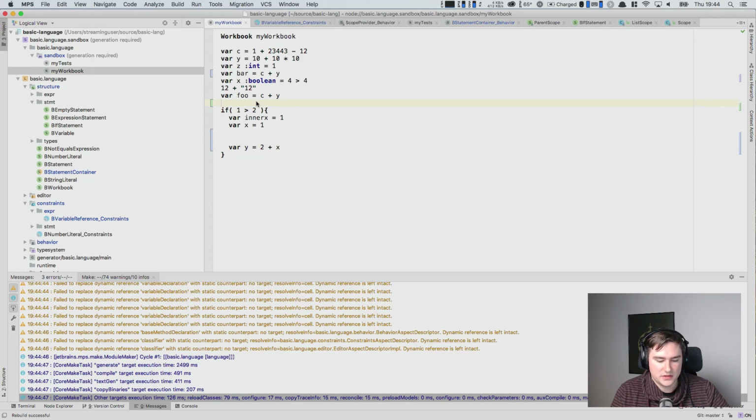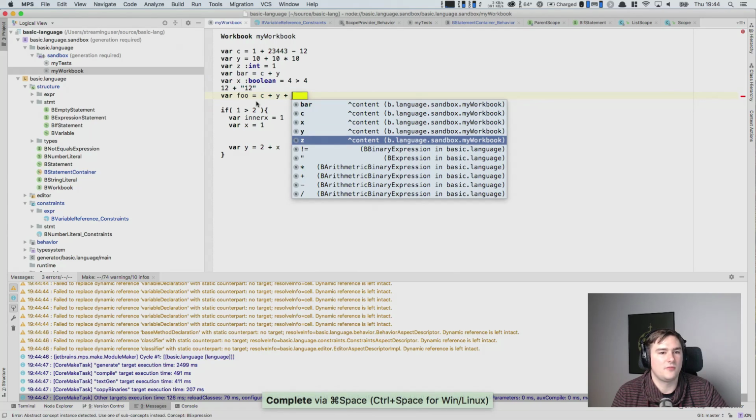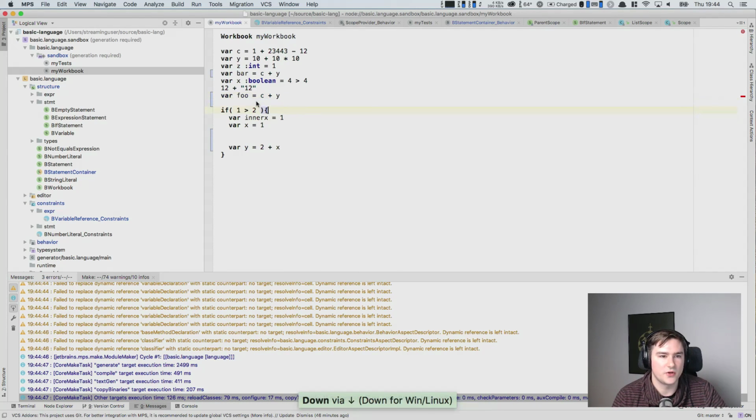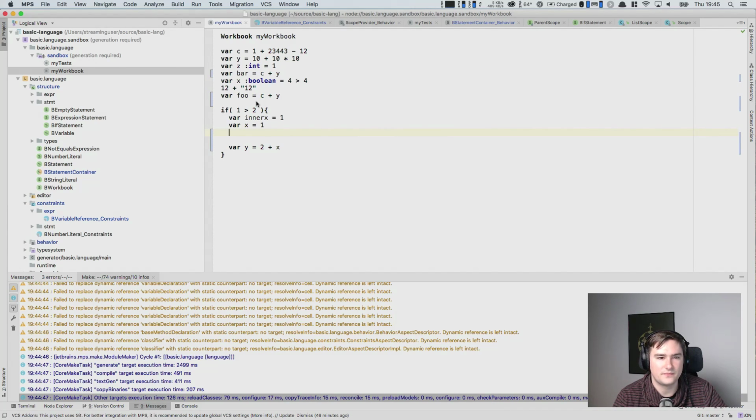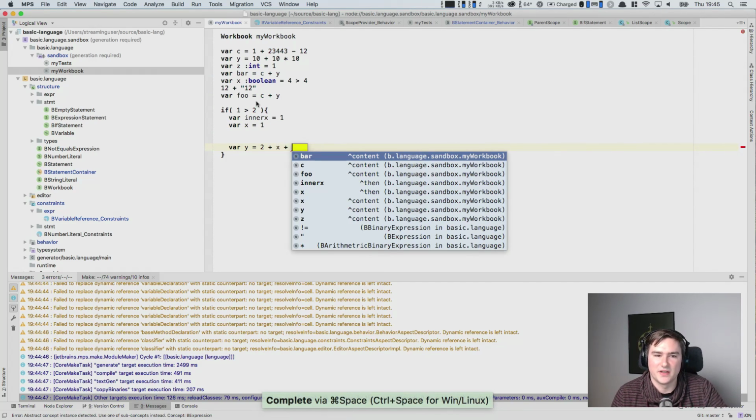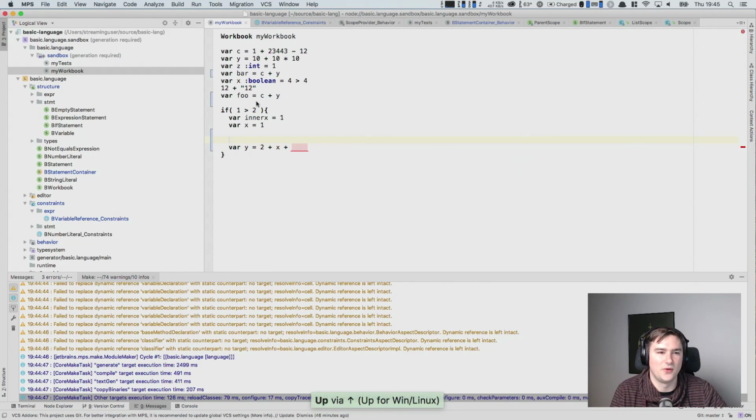Okay, so up here, everything should still work. Okay, yes, our scoping here works. And now into the if statement, and it doesn't work. Nice. Okay. I know what the problem there is. Yeah. So it works when we are inside of a variable declaration, but it doesn't when we are on an empty line. So why is this the case?